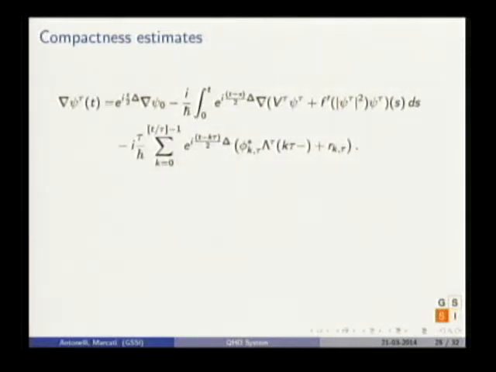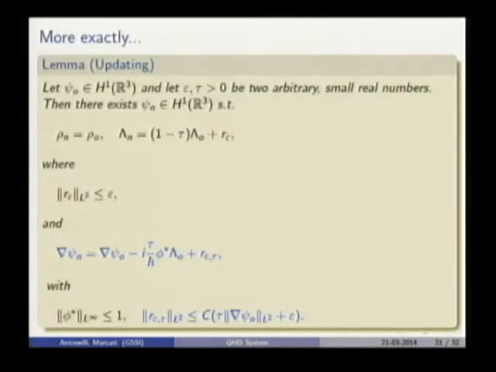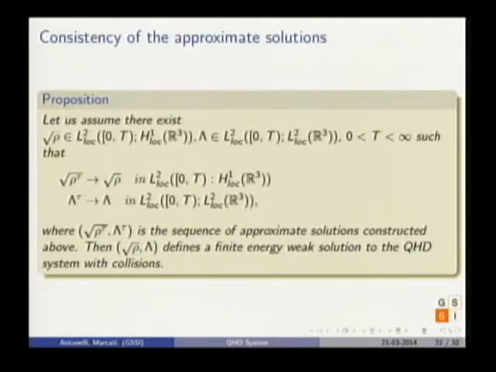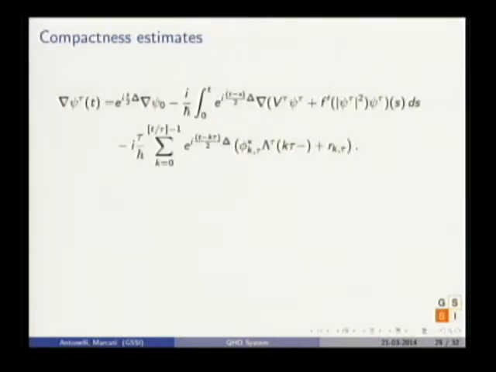Well, after having constructed the sequence of approximate solutions, you write down the expression for the gradient of psi tau at time t. If I may go back to this updating lemma, all this story and this bothering about writing psi in terms of psi old is exactly because I wanted this neat expression for the gradient of psi tau. Because the problem is this one.